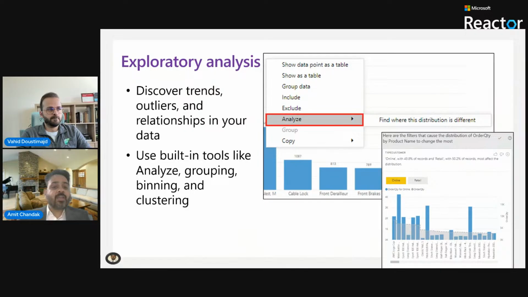Now in Power BI, we have this very important feature where in a visual you can click on analyze. This feature allows you to discover trends, outliers, and relationships with your data. It's a built-in tool. You don't need anything specific. It also allows you to group or bin the data, meaning you want to combine certain values and create one value. Let's say I don't have a category.